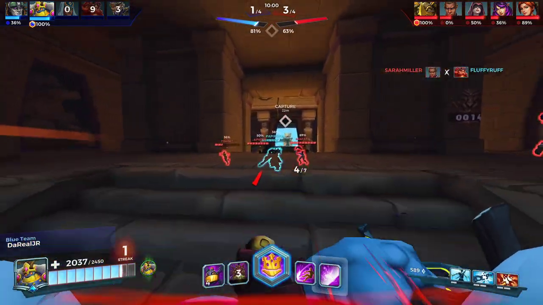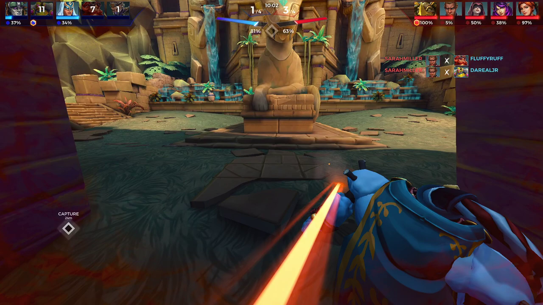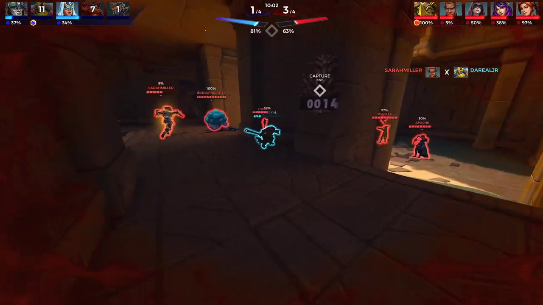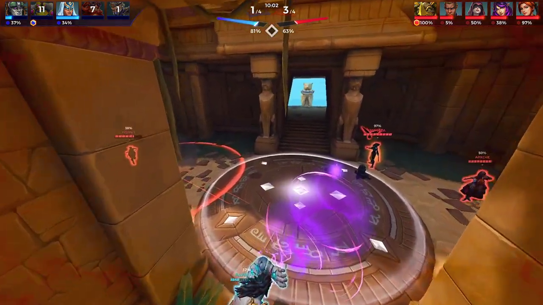100% pop your ult, pop your ult, pop your ult. You gotta kill something. Oof, and Koa cooks you. So especially when you lose, you're already down 2, at that point you just have to pop your ult and you gotta kill something.